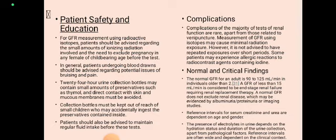Here, basically, they are telling us that for serum creatinine and urea, the reference intervals are always related to age and gender. That is, they are different for females and males, and for adults, children, and older people. The presence of electrolytes in urine also depends upon the hydration status and duration of urine collection and other pathological factors. In this also, reference intervals are often wide and dependent on clinical context.